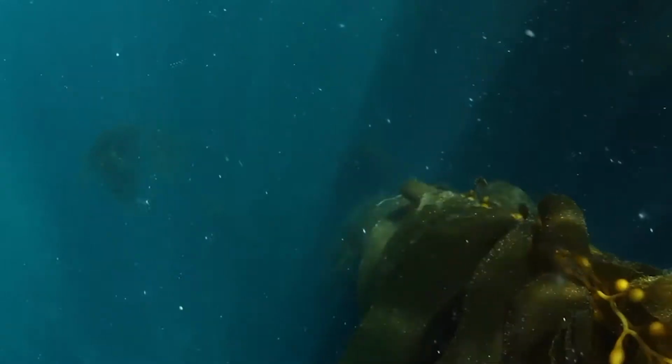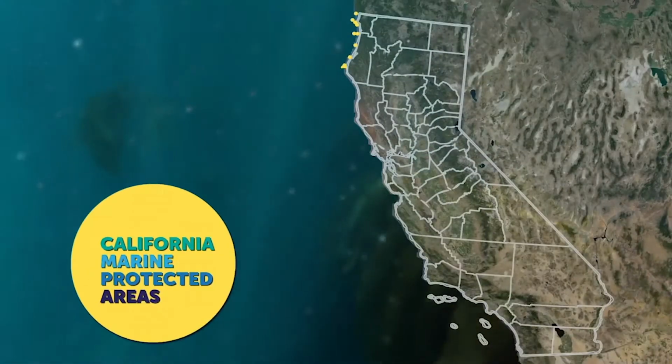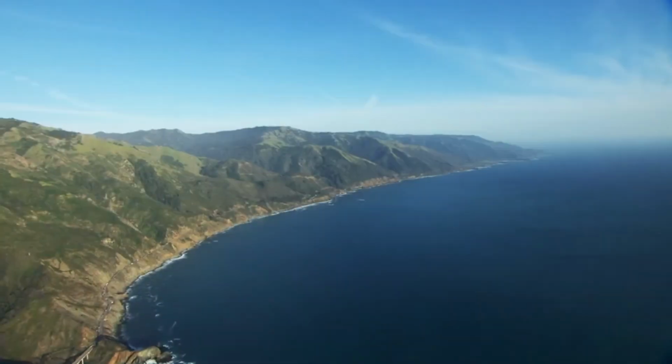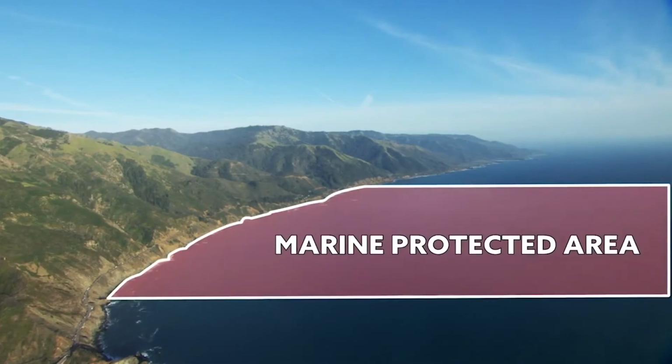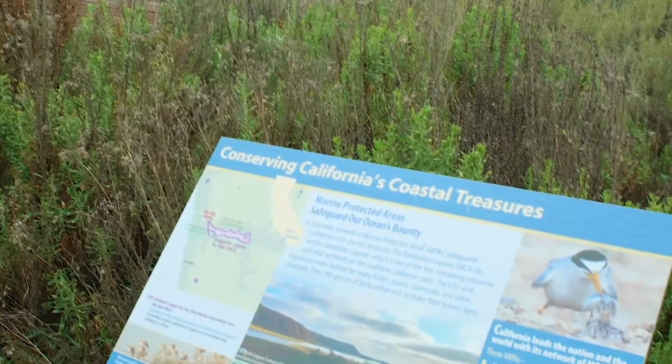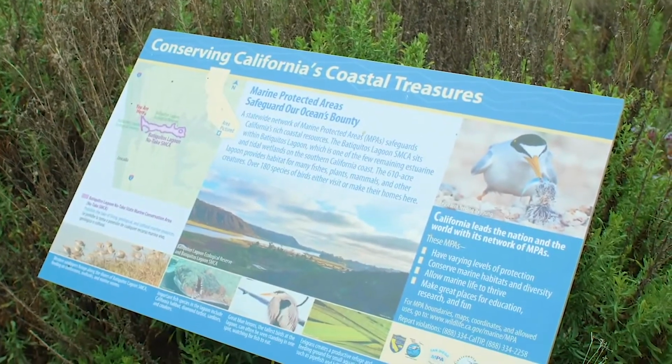The Marine Protected Area Network in California is the largest continuous network of marine protected areas in the world. The network as a whole is 124 MPAs from border to border, from the California-Oregon border down to the California-Mexico border. So a marine protected area is a defined area that has some kind of regulation that limits human activities of some kind. The way that we basically explain it is MPAs are like national or state parks, but underwater.